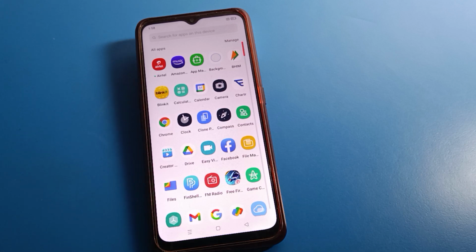Today friends, we are going to talk about Oppo phone settings, and I am going to show you the full Applock setting. How to set up Applock in an Oppo mobile. Friends, if you want to set up Applock in your Oppo mobile, in this video we will talk about it one by one, step by step.